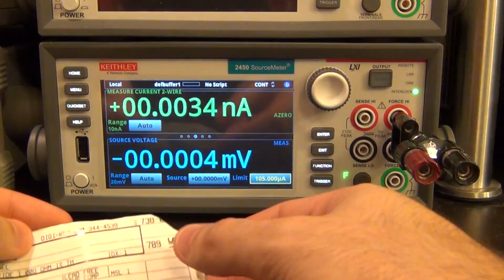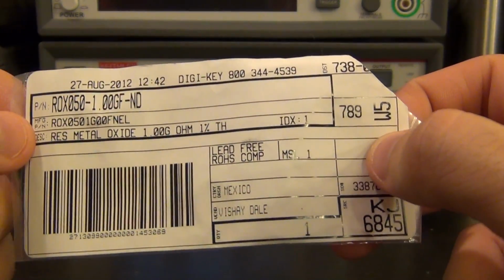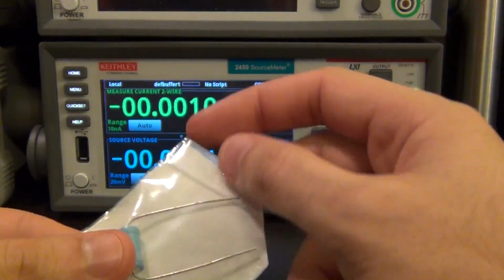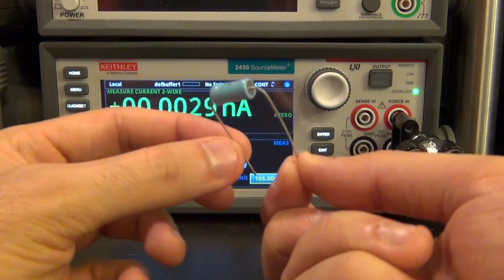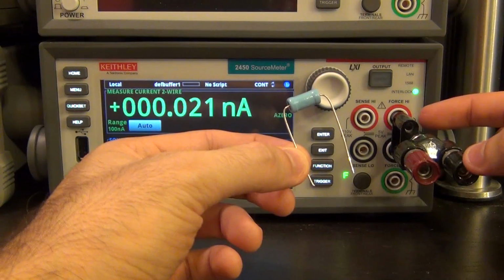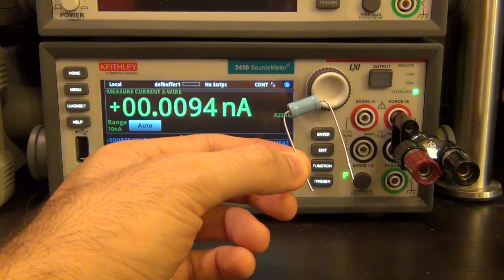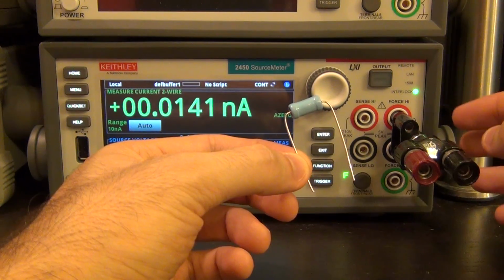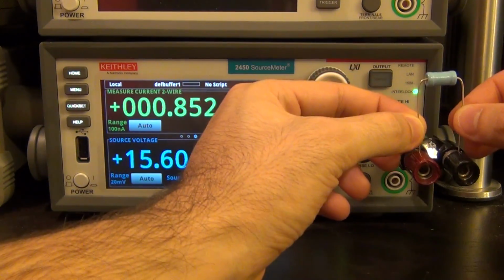So let's go ahead to the other end of the spectrum and try and measure a 1 gigaohm 1% resistor that I have here. I shouldn't really be touching this with my fingers, but I'm only going to touch the end of the leads. So let's go ahead and put this into this little jig that I made. It's a very, very short distance between the terminals, and really for measuring very large resistors you have to use the guard voltage and put it in a shield and all that for the current not to escape. But anyhow, let's do a quick measurement here for our purposes.